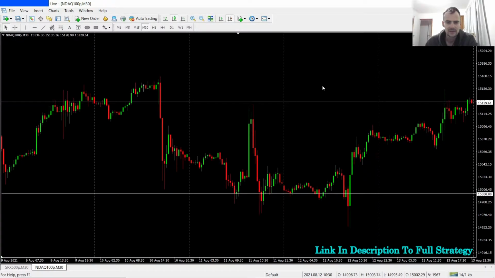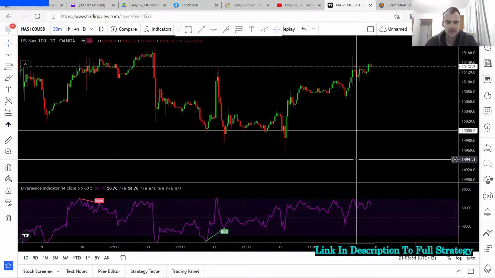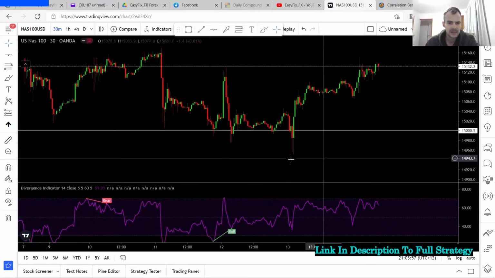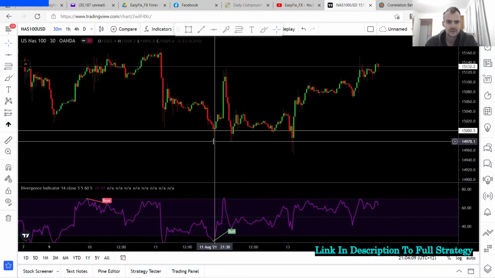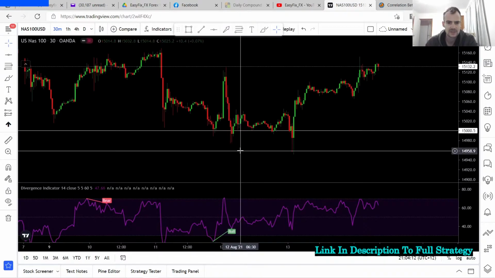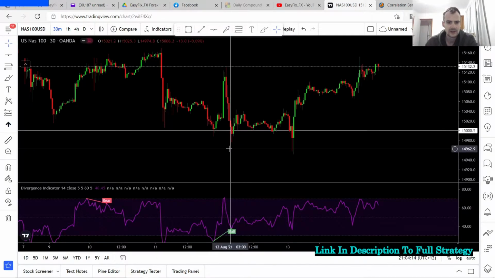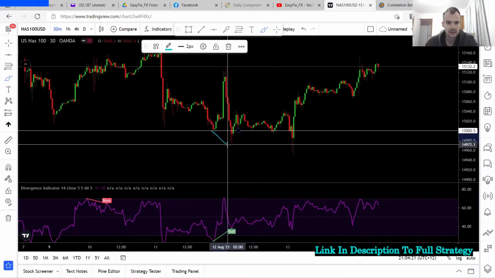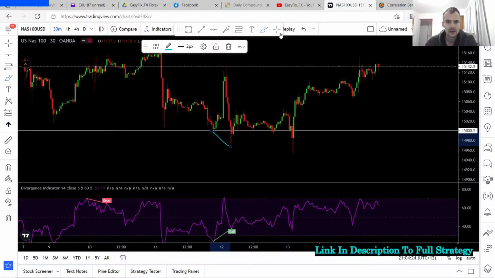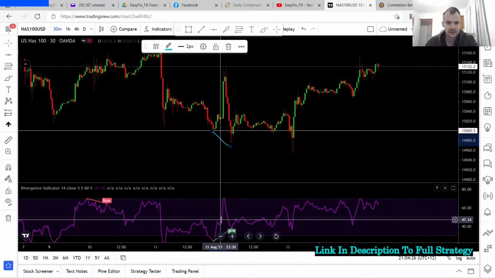So if I take you to TradingView quickly. Here on TradingView, I was looking for divergence on the RSI. The divergence is only one part of the strategy. There's a couple of other things that we look for in the strategy that I teach in my course, but this is one of them, which is divergence. We can see here on the 30-minute time frame that price over here is clearly making lower lows, and we can see that the RSI is diverging.